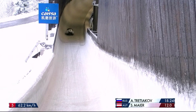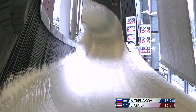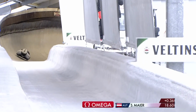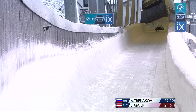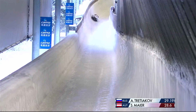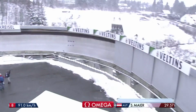5:19, not unexpected, but the 5th fastest speed going through corner 0, and that's what I'm talking about. Even though he had the slowest start time for the entire competition thus far, having the 5th fastest speed through corner 0 mitigates that. It almost completely stops the bleeding and gives him a chance to drive into the race, and that's what he does. He talks about Austrian gliders, and he's one of them.